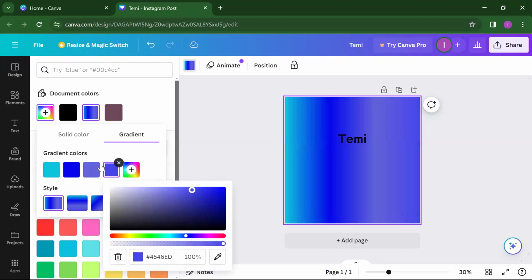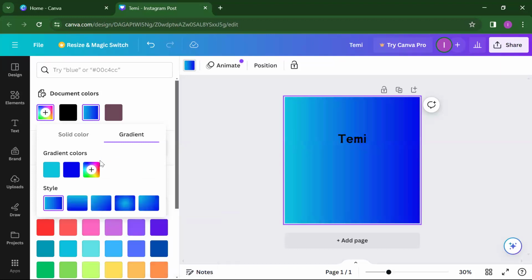I don't want all these ones. Now, you can see that we have chosen 2 gradient colors. Now, I want to change the style. I don't want it to be from left to right, right? I want it to be a different style. I can now change the style. Look at under gradient colors, under the color, look at style. If I click on style, has it changed? Yes, it has. If I click on this one, you can see that it is changing. If I click on this one, you can see how it now looks.